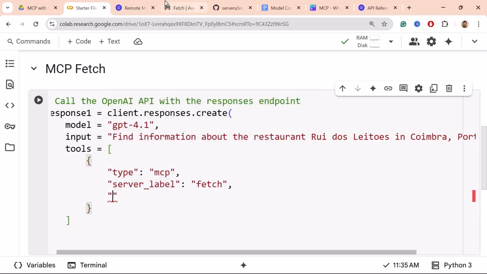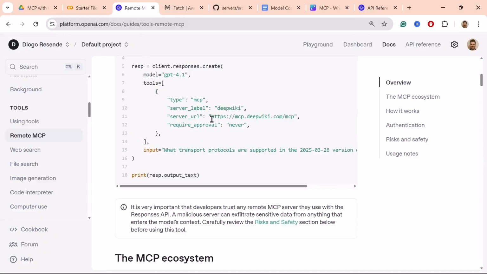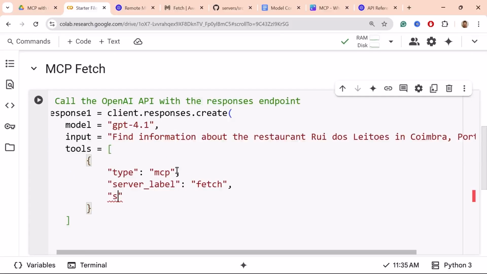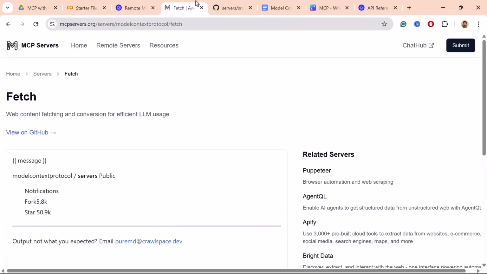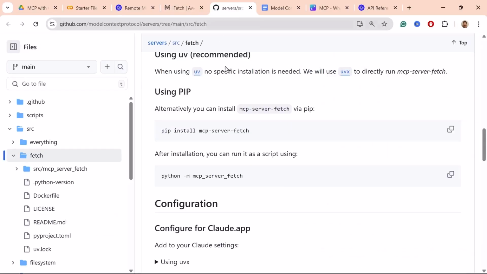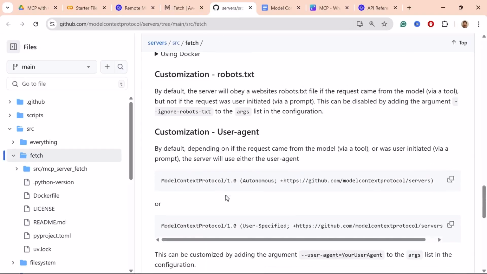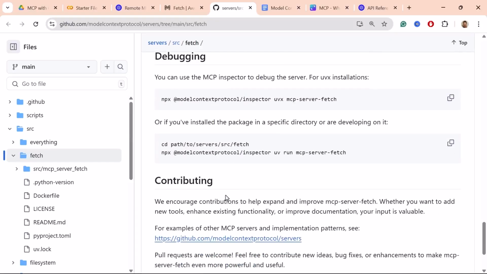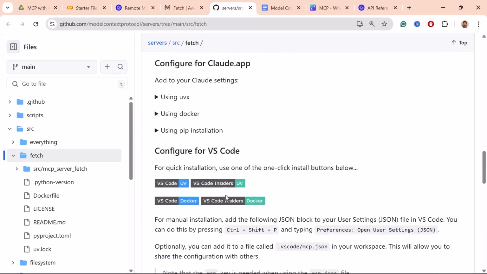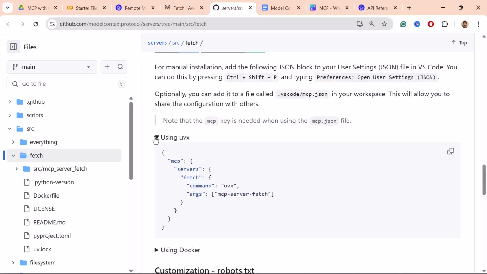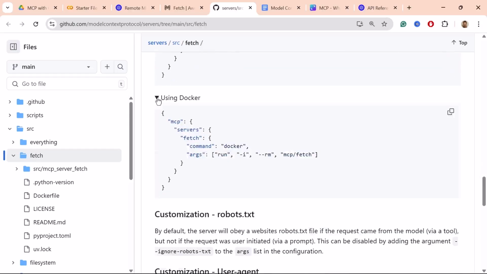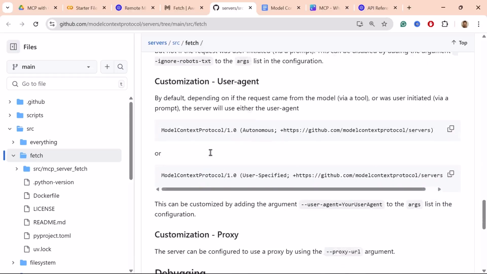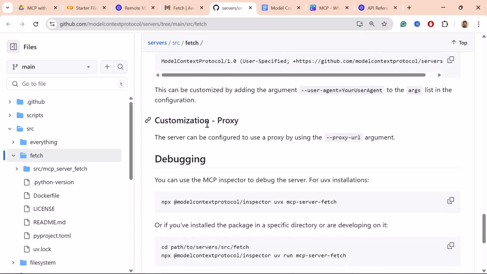And then we would have here the server URL. So where exactly is this located? Server URL. Here we go. This is where we go into the documentation per se. Let me see if I can find it here. And let me have a look. And using, so configure, not here, also not here. This is GitHub.